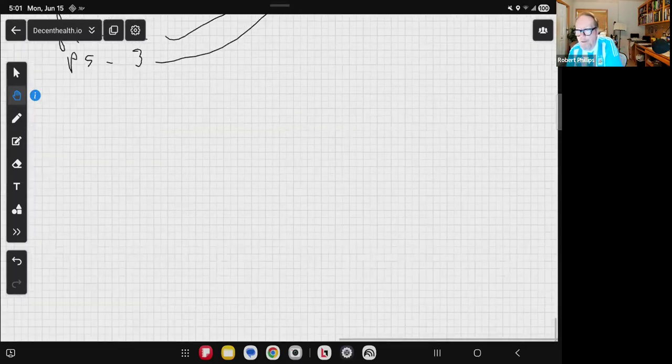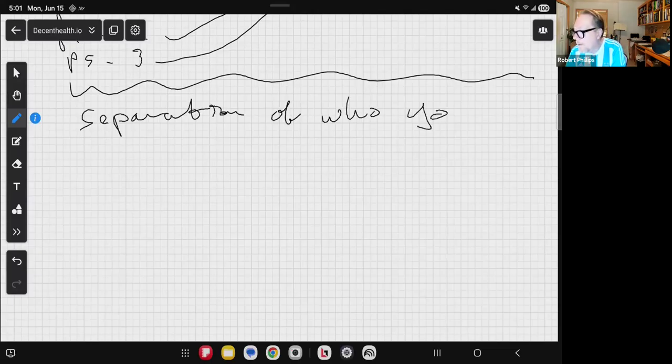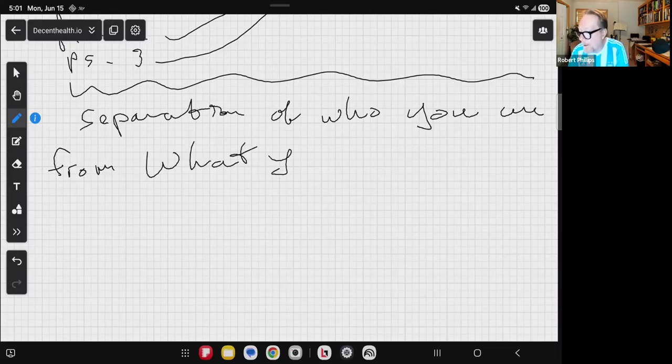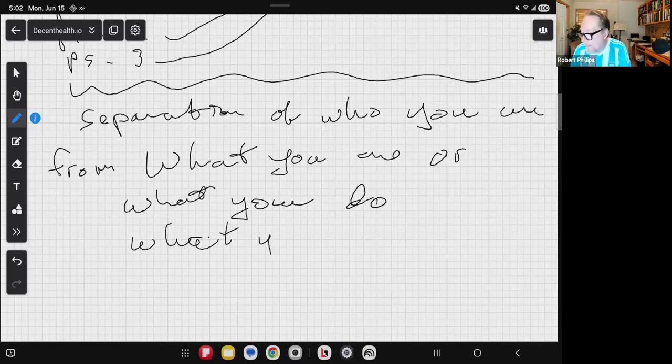And then from the app's perspective, from Decent Health's app's perspective, this is where I think in terms of separation of who you are from what you are, or what you can do, or what you own.